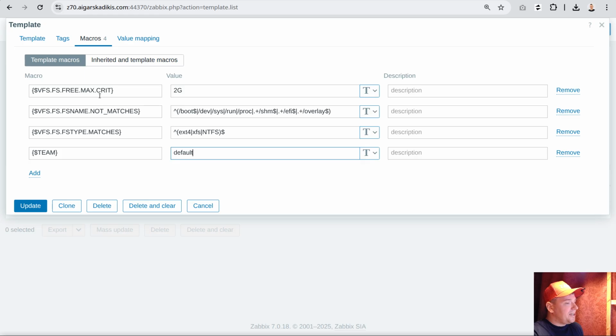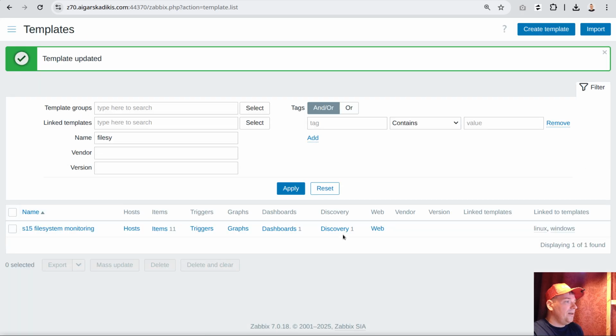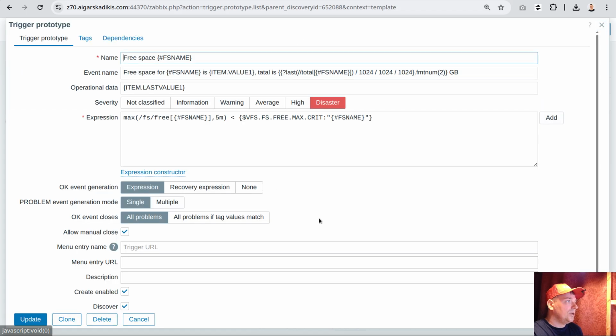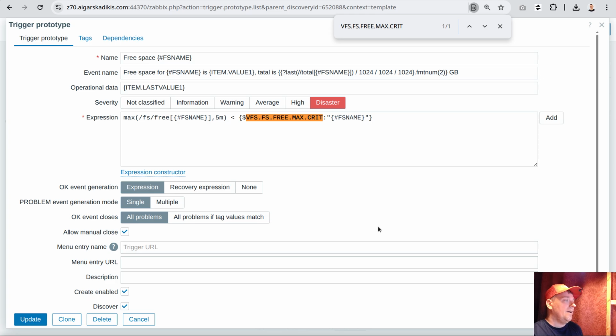let's recap a little what a context macro is. I was initially saying we will use a context macro in a tag setup. And right now this template is running one trigger threshold. I will copy this pattern to the clipboard, and visit the discovery section to remind what a context macro is. And this is it.